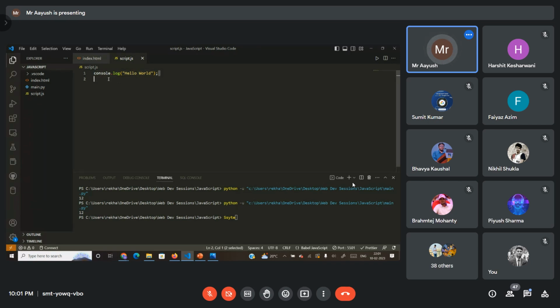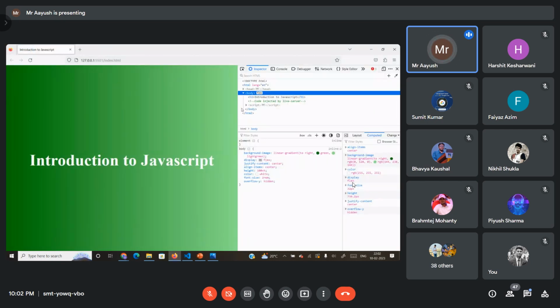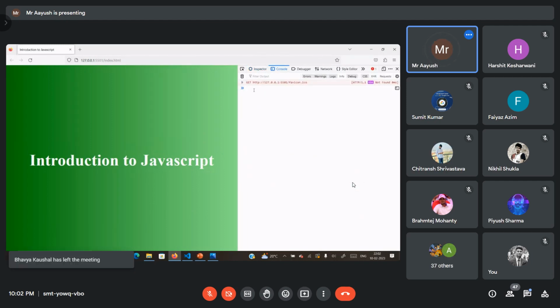It's basically saying print hello world to the terminal, but we're not using the terminal. What we're doing is printing hello world to the console. Now, where is the console and what is the console? If I go back here, you can see there's something in the developer tools called the console. This is where all of your output is going to show up.